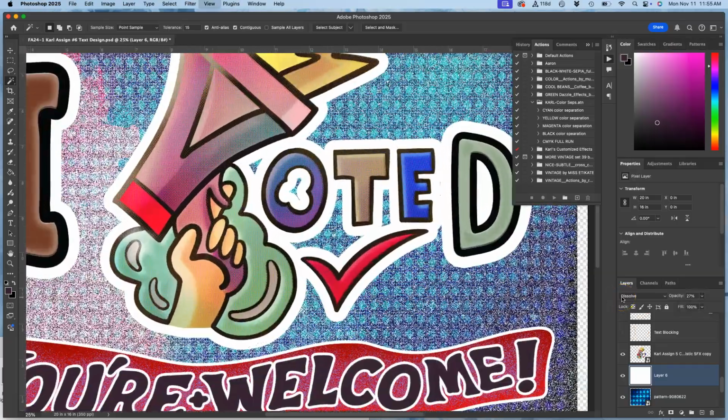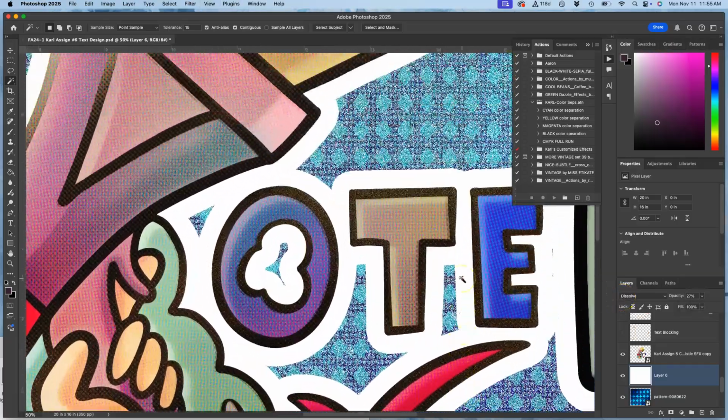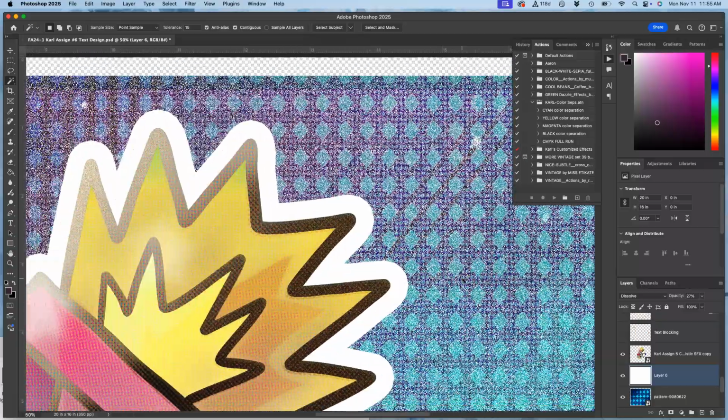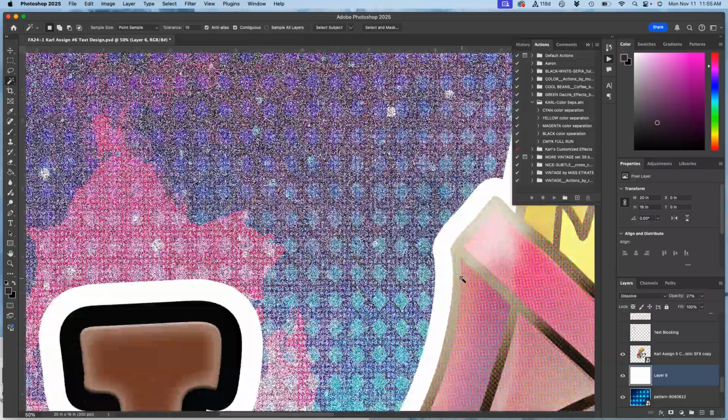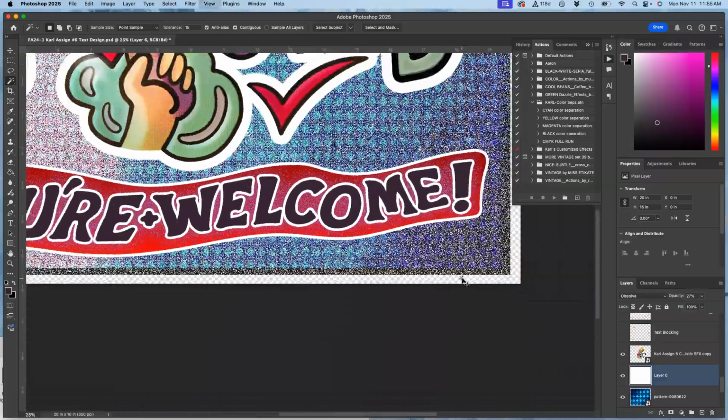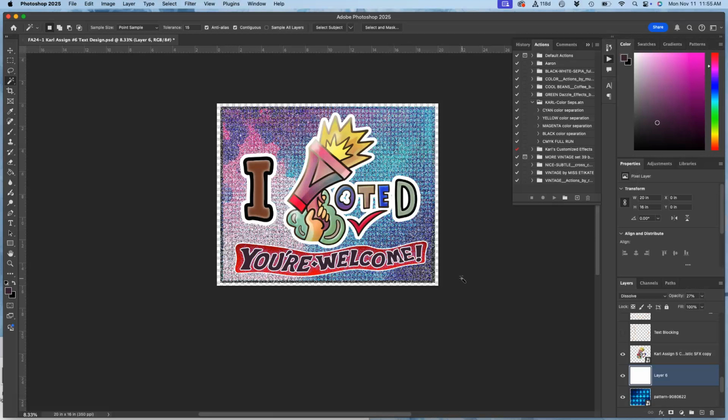And that looks really busy, but when it actually prints, it would be pretty clean like this. All right, so that's how we do a poster.